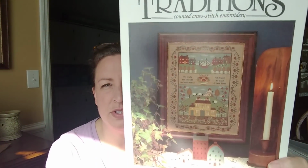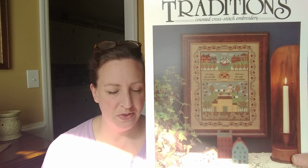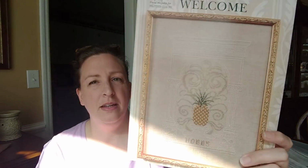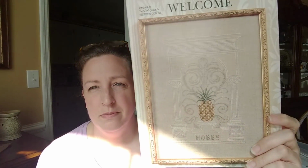This is another Theron tradition. I showed you a few yesterday. This is New England Schoolgirl Sampler. I know there's some of you out there that's been working on this. It's a beautiful piece. I enjoy watching other people stitch on it. I love the colors in this one. And this is by 13th Colony. And this is just Welcome, a pineapple welcome. And I always thought that this would look wonderful in my dining room.